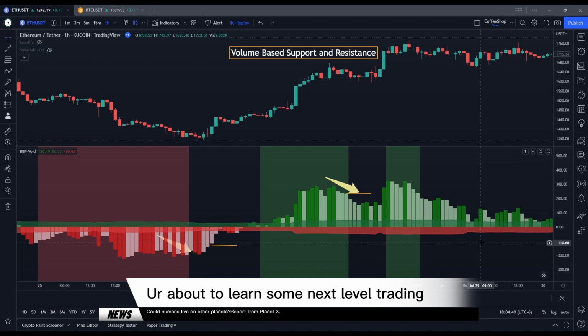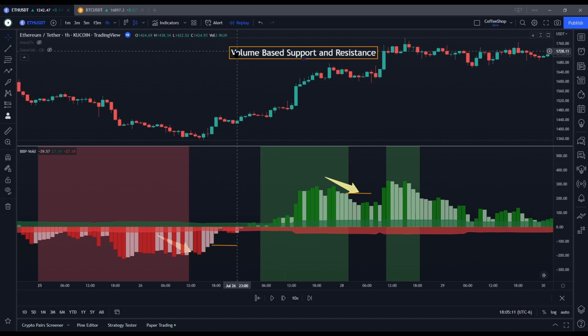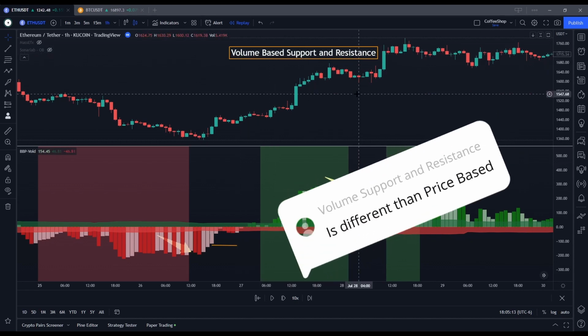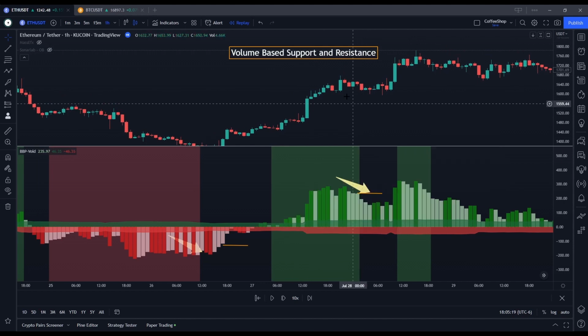Support and resistance levels, as well as trend lines, are subjective. They don't have to be perfect, and you can draw them in many different ways. You just need to be close. But it is important that you always follow the same method when drawing each line, each day, each hour, and every interval. In today's video, I'm going to show you how to draw volume-based support and resistance. In another video, I will show you how to do trend lines using the same tool.